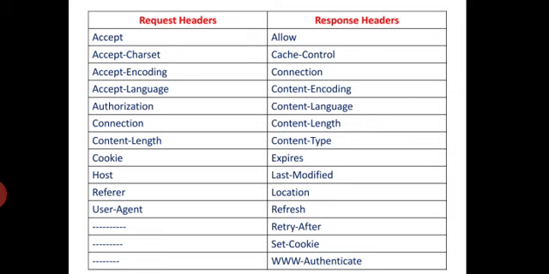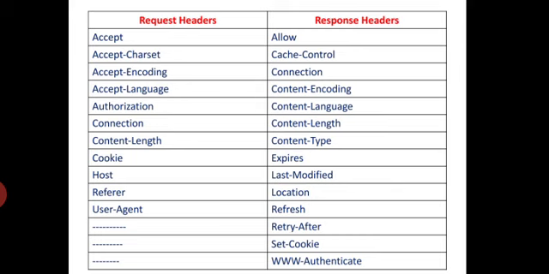So remember, in case of the request headers: accept, accept charset, accept encoding, accept language, authorization, connection, content length, cookie, host, referrer, and lastly the user agent. So these are the request headers.